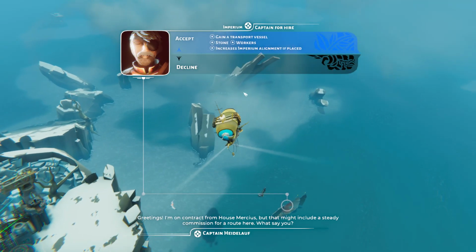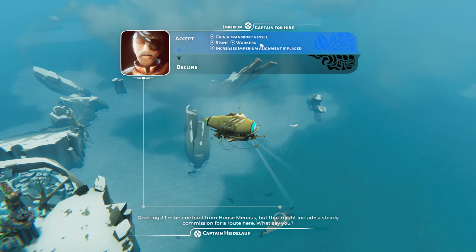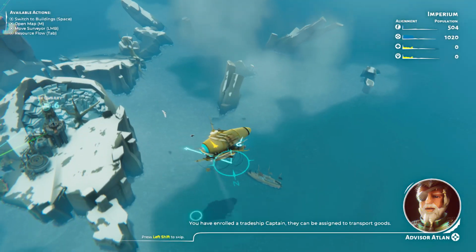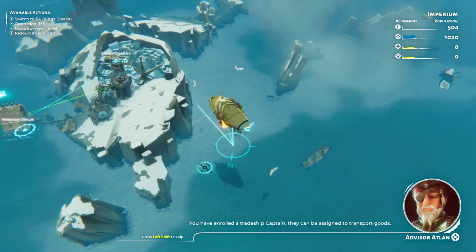Greetings. I'm on contract from House Mercius, but that might include a greetings. Yeah, sure, why not? Welcome. Trade ship captain. They can be assigned to transport goods.